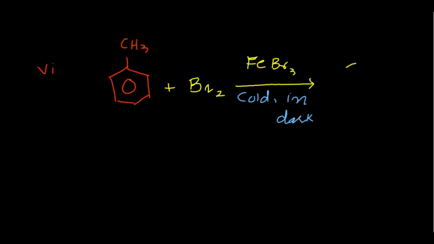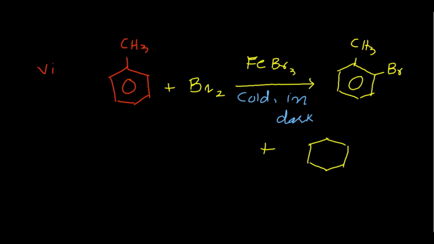Here we get toluene and one methyl group, one bromine atom would come at the ortho position, while if you make the second molecule of toluene, here one bromine atom would come at the para position. So in this way we get, I'm sorry students, the bromine atom should be here. Here we should have the bromine atom, bromine. So we have orthobromotoluene as well as parabromotoluene. 2 moles are formed. So here we need 2 moles of toluene. I hope these reactions are clear to you, students.